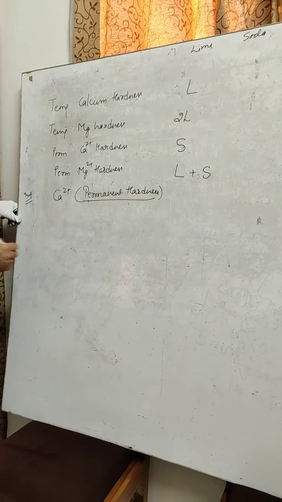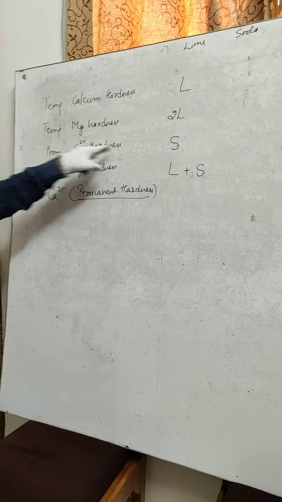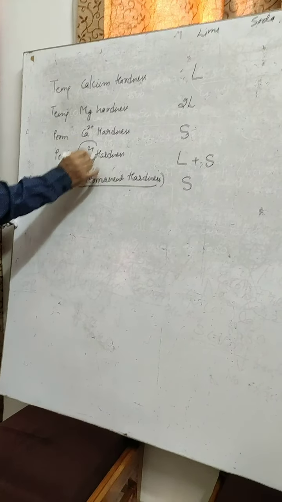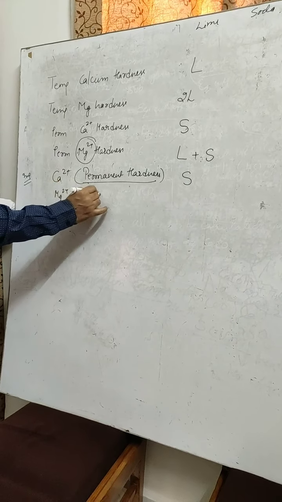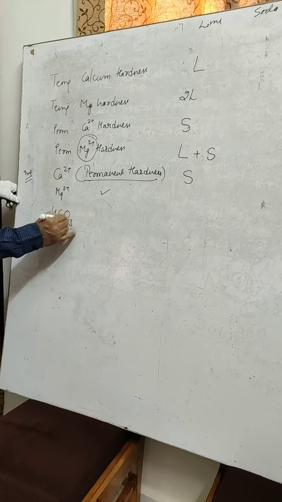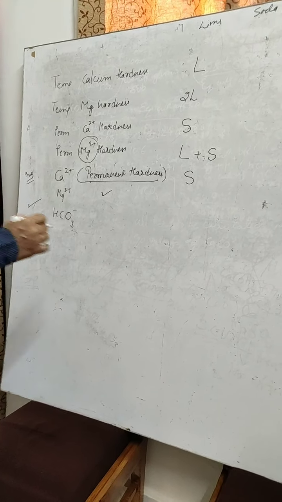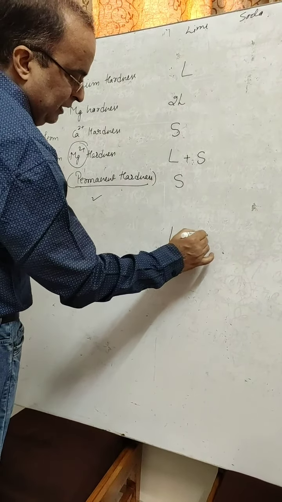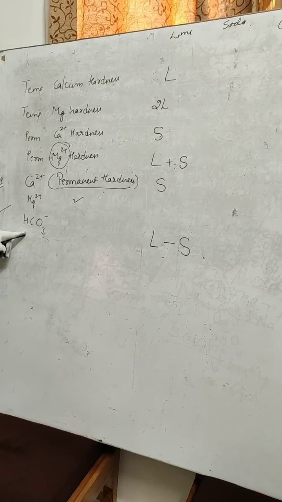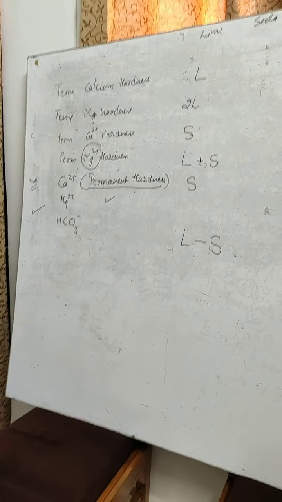So when you are treating it as a permanent hardness, the calcium ion, since it is a permanent hardness, you can see that you have to consider it with soda only. And again, when it is magnesium ion, then again permanent hardness. If bicarbonate ion is present in the water, then you have to treat it as lime, and the requirement of soda is decreased by an equivalent amount of the bicarbonate ion that is produced, since it is actually resulting in the production of the soda itself.